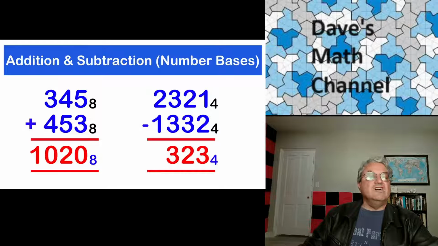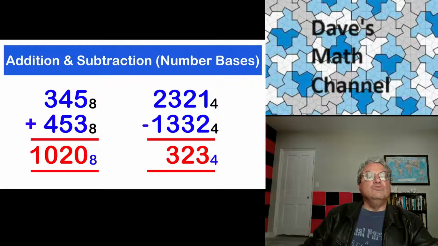I'm going to go through this. I'm not going to go through the example on the left. That's addition. I already showed you how to add. But let's look at the example on the right. 2, 3, 2, 1 in base 4 minus 1, 3, 3, 2 in base 4. Let's go through this. So now what are we doing? We're doing 1 minus 2, but 2 is bigger than 1. So we have to borrow a 1. So we're really doing 1, 1 in base 4 minus 2 in base 4. That's 3. And so we write down the 3, but now we've borrowed.